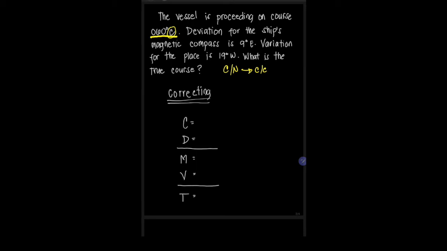What will be our true course? We can get the true course by applying the deviation and the variation, which is the compass error, to the compass course. So how are we going to get the true course with this given: 060 degrees compass course, deviation of 9 degrees east, and variation of 19 degrees west?